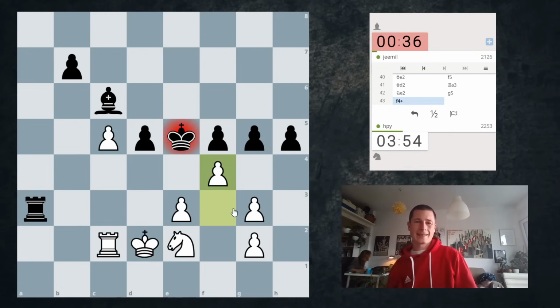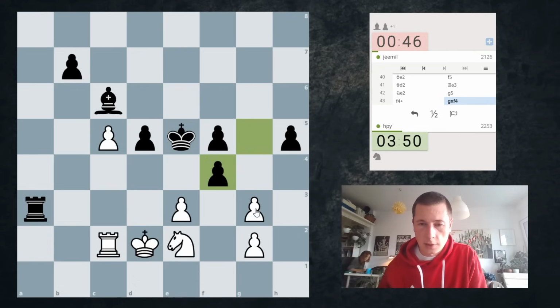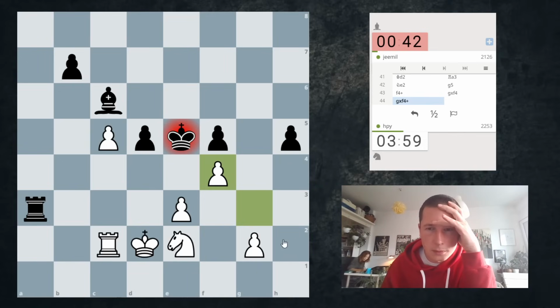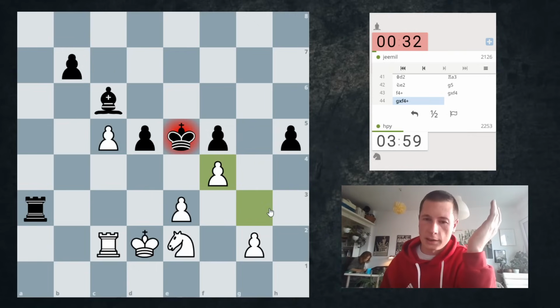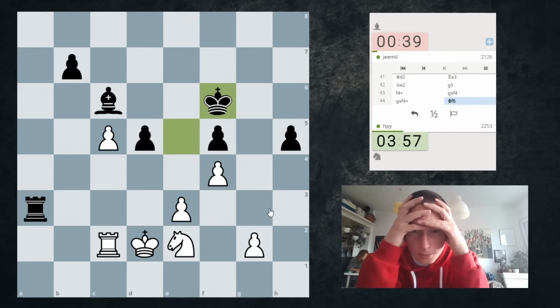The only problem with knight c3, okay, I'm doubling my pawns. That's nice. Now he has 4 weaknesses. Okay, so yeah, let's get the king to the other side then.